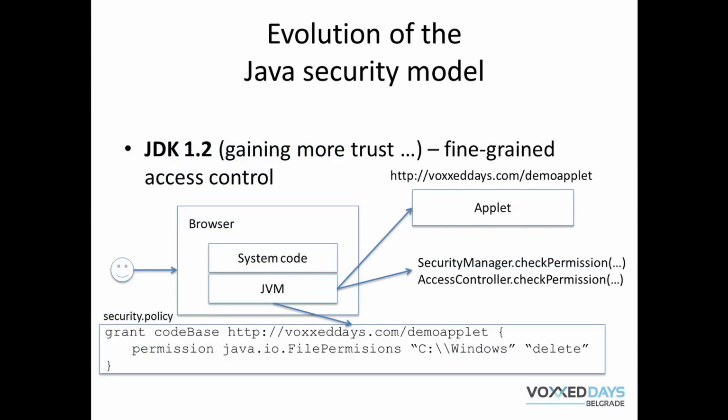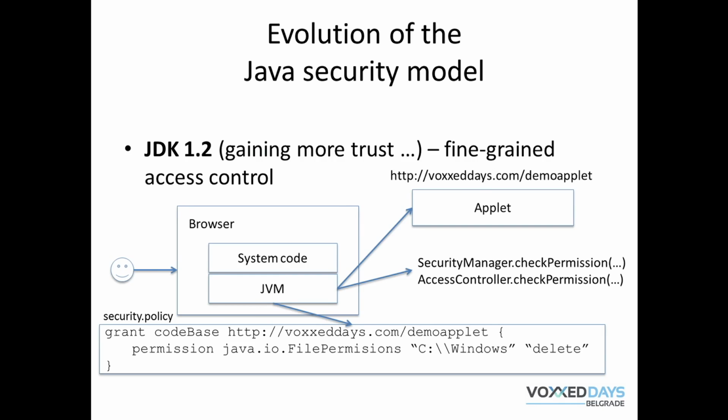And here in JDK 1.2, there is a radical change in the sandbox model. So now we don't have any more trusted and untrusted source code. We now have the so-called security manager. Does any one of you know what is the difference between a security manager and an access controller? No? Okay, so basically the security manager is an older API. The idea behind the security manager is that it does all of the permission checking that's required for checking whether a particular piece of code is allowed to do anything with the system. For example, write to the file system, open a socket, and so on and so forth.